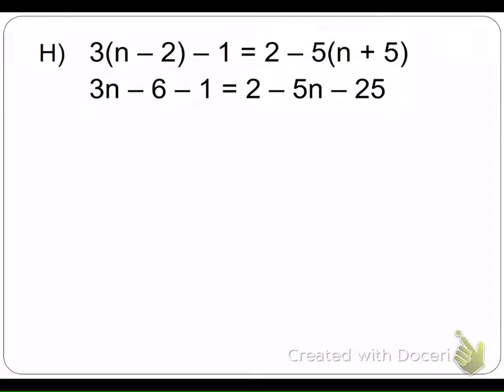All right, I got like terms everywhere. So on the left side, what's -6 minus 1? Good. On the right, it's a +2, and then you kind of got to jump to the back, -25. Very good. And you can put that in the front of the -5n. You could put it behind the -5n. It's up to you.